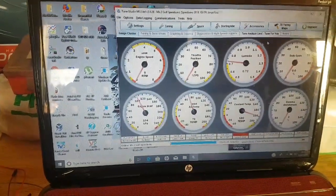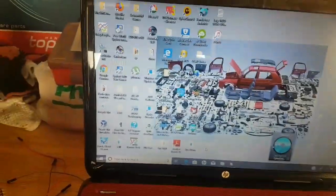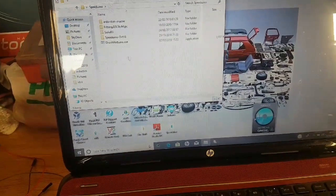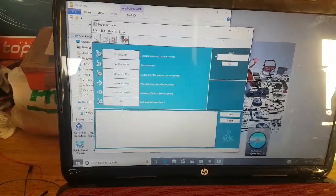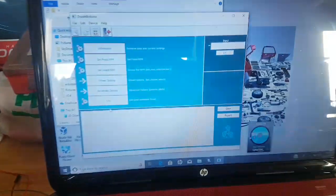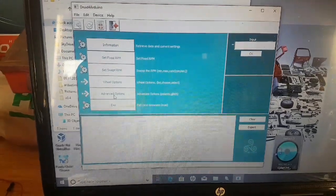The other piece, I'm just going to remove that for now. The other bit that I need is Druid for Arduino, so we'll fire that bad boy up, and that is the GUI, the user interface for the ArduStim. I don't know how to pronounce that. So that's that.